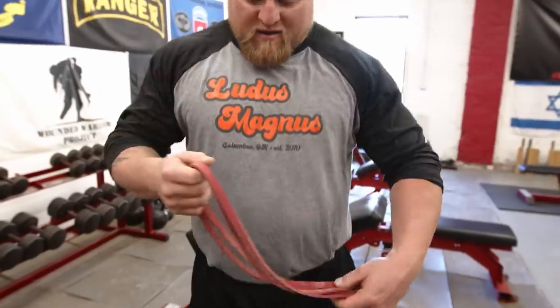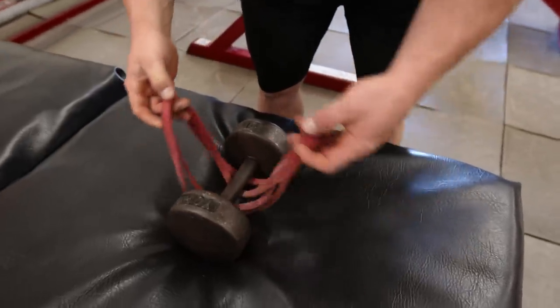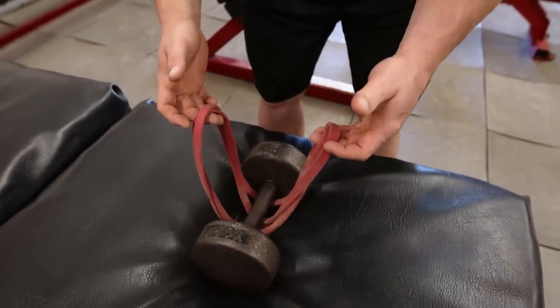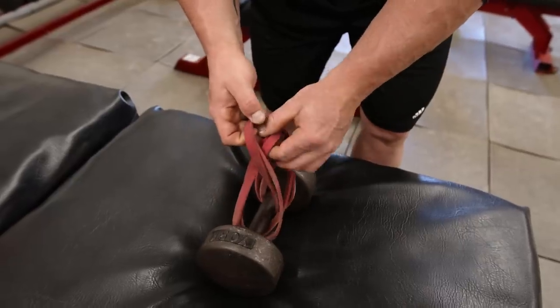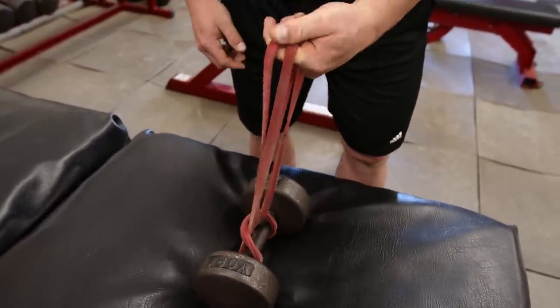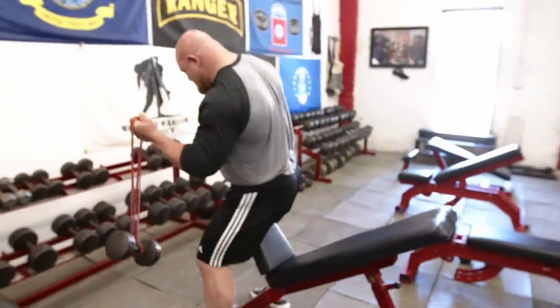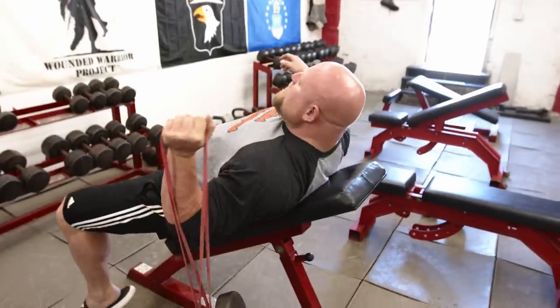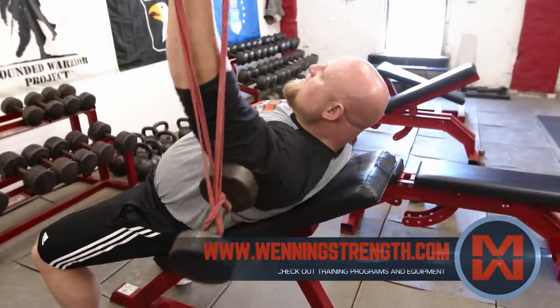The next thing is turning a dumbbell into something it's not, which is chaotic. So what we're going to do is take this band and take it through the handle. Normally this is how we would hang a normal weight off the bar or a kettlebell, but obviously that's still going to allow it to possibly come out. So now what we're going to do is lace it through itself. Now this thing cannot go anywhere. And now we can bench it. And now this thing is completely chaotic.